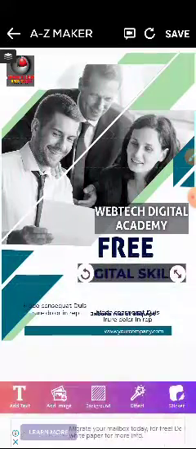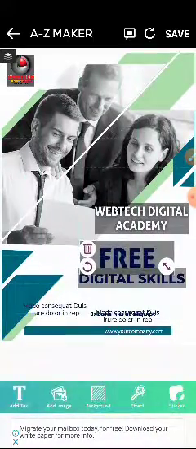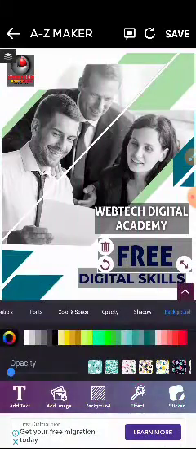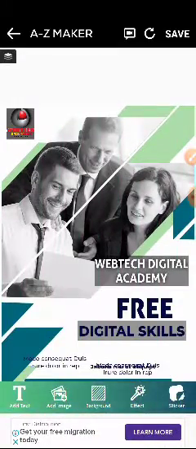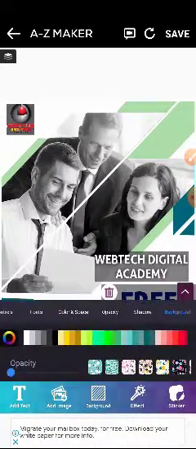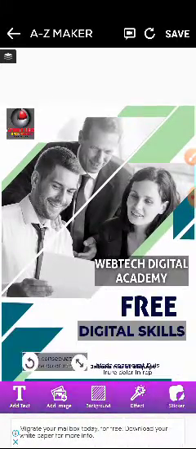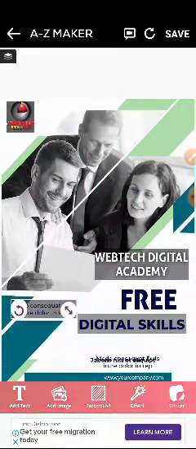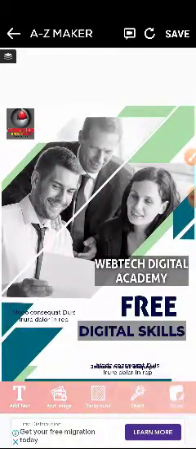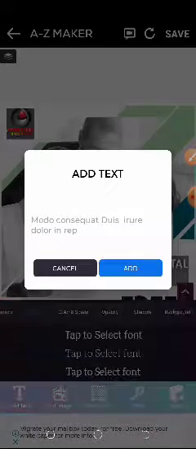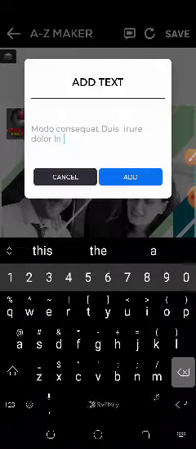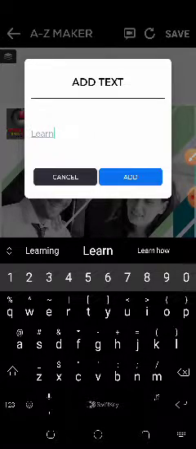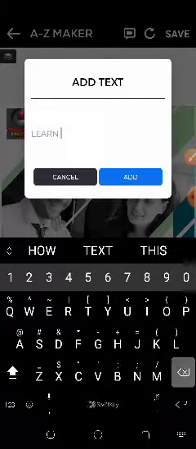So I want to add a learn, so I'll have to bring this two down. I'll keep this here. So when I bring in the other side, it's going to come in. So I'm just going to add learn. I want to convert this text to learn. You double click on it. I want to change that whole guy to learn. I want to leave that in a capital letter.